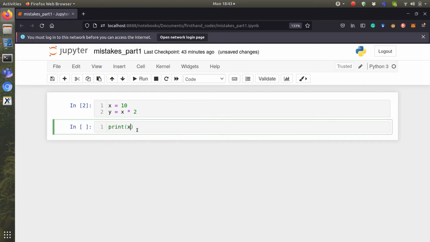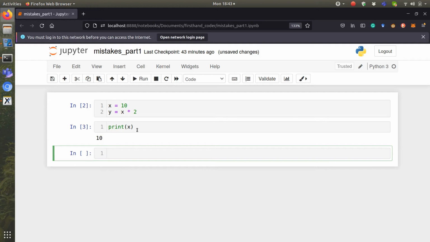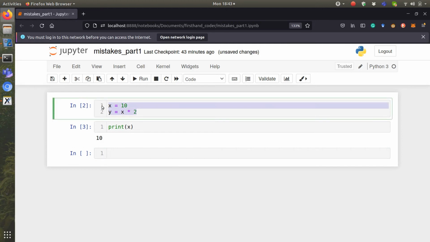Okay. Then the next one is sometimes people confuse strings and variables. So if you look at our first cell here, I have x equal to 10.